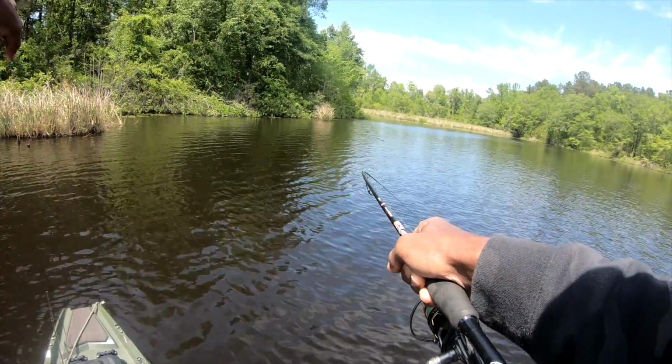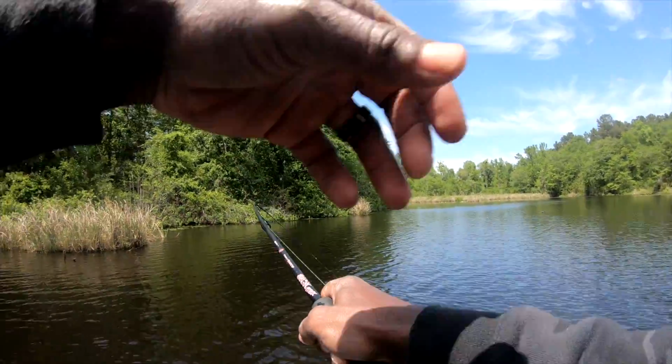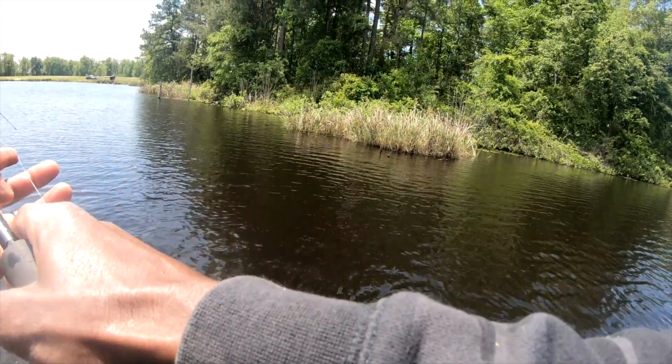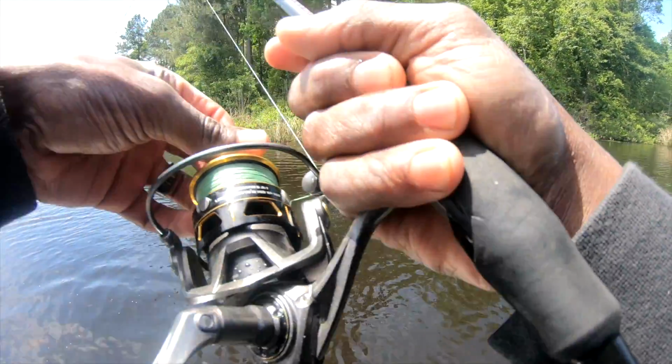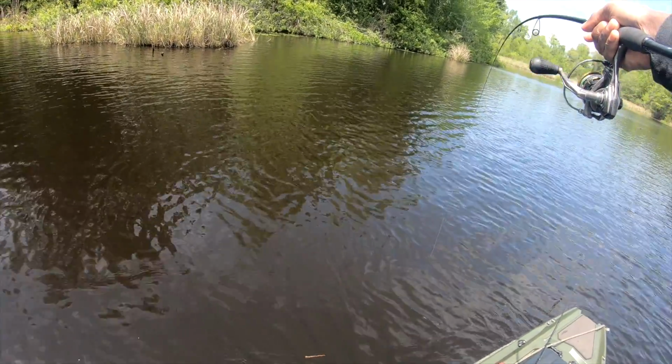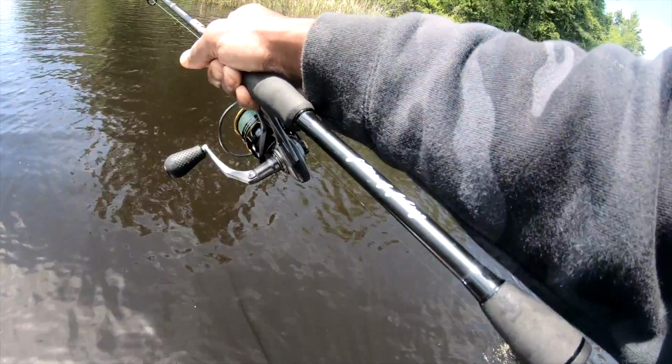Dude, I threw up on that stick and he just come out like, whoo. Dude, that's like a 3 pounder. As soon as they calm down and you can actually control the boat, they're so mean in this pond, dude. As soon as you hook them, they run straight at you. Dude, he come out there like a freaking ape.